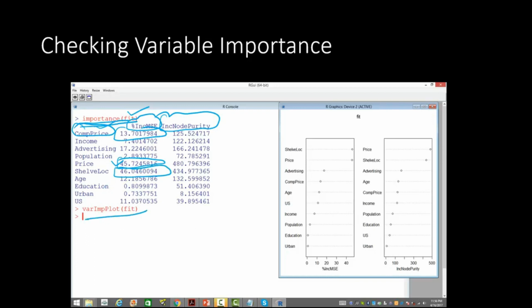So you can actually plot with respect to the ranks, and you can interpret it better. So this is how the variables have been ranked. The most important variable is this one, followed by price, advertising, comp price, and so on. Okay, so you can use one of these metrics to compare variables. And that's important because that's one of the lacunae in bagging, that you cannot visualize the model, unlike in a decision tree, where it is very easy to know which one of the variables is so important, the one that is at the top. So you use this particular metric.